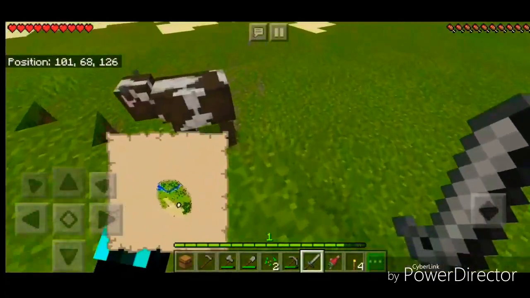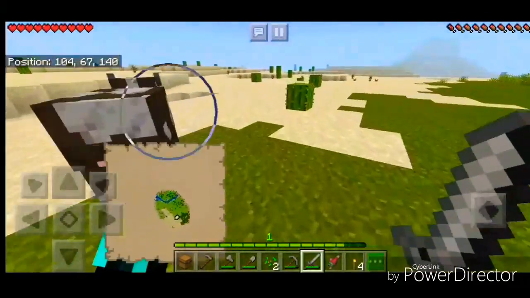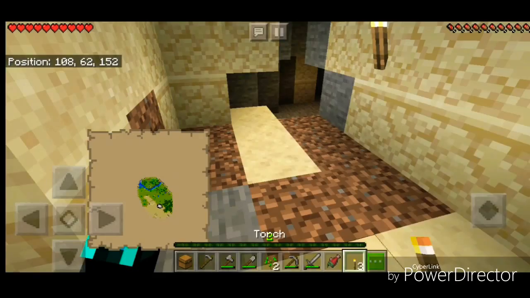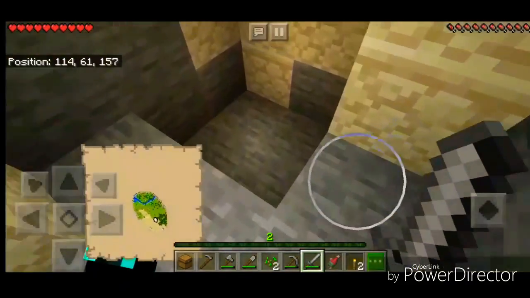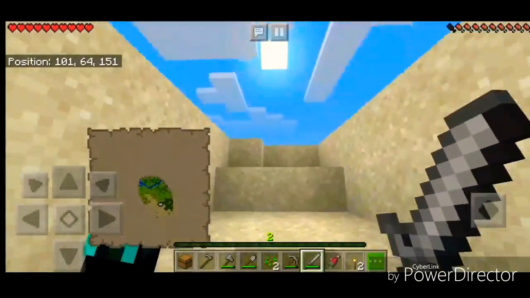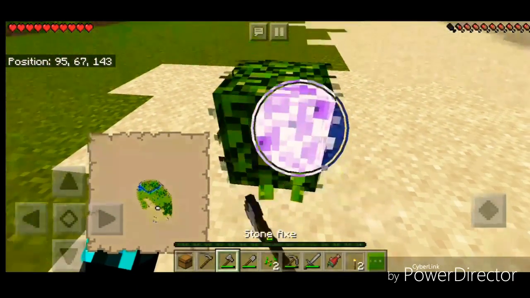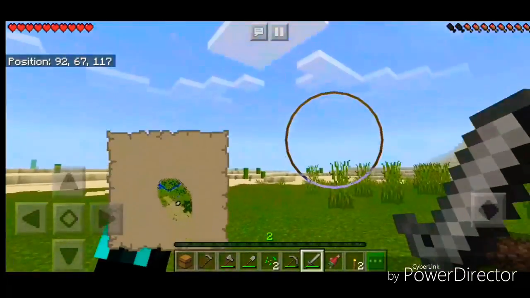Might as well just grab myself a kale. Come back, kale. I just want your meat. Yeah. I heard that spider. Wait. What? Oh yeah, it's that new update Minecraft added. They have like a bunch of... I'm gonna definitely take this, just because I need the green dye.